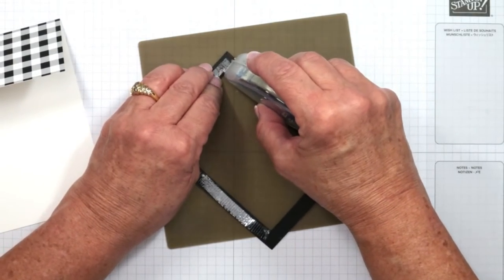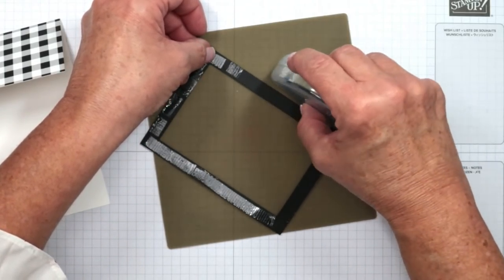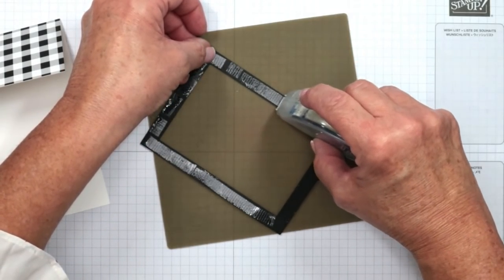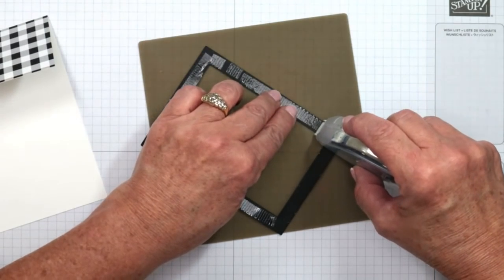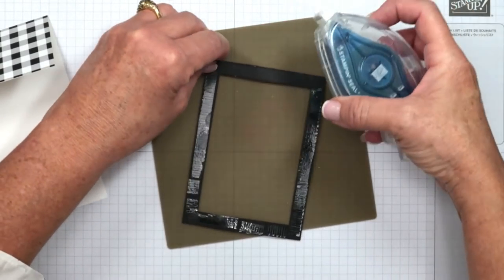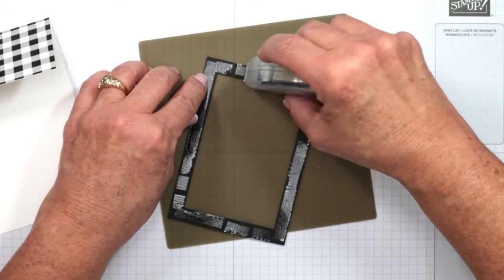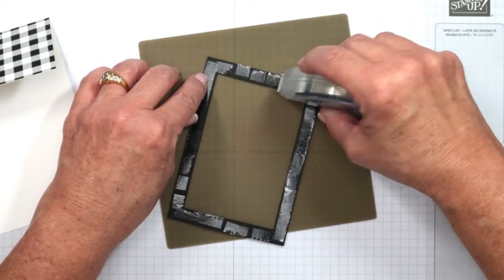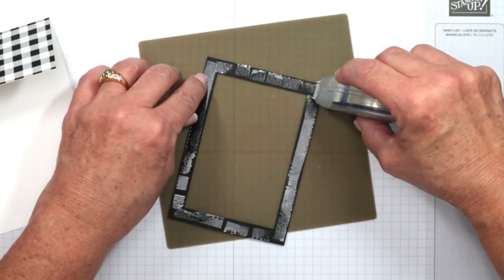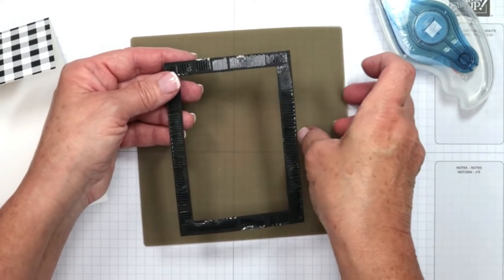So I'm going to come over here and I'm going to do the exact same thing. And again, I'm taking my time. I find sometimes if I go too long of a thread, I get kind of excited and then I can't stop it really good. So I'm going to turn this and we're going to go over here. Now, the assembly of this is not difficult. And if you are going to remake this after you're watching the video, you're going to stop and start and work right alongside with me. It is not hard, I promise. All right, there we go.